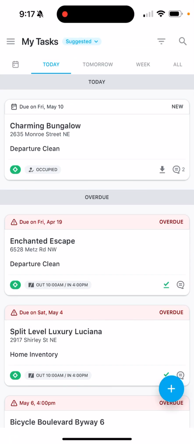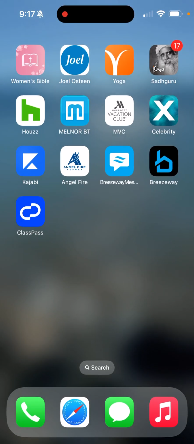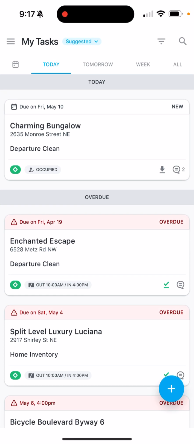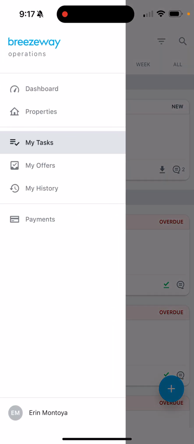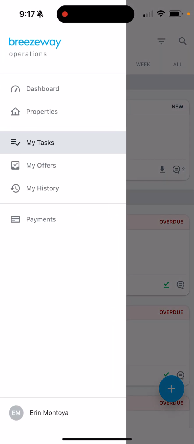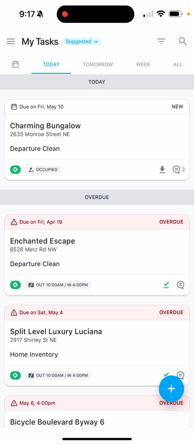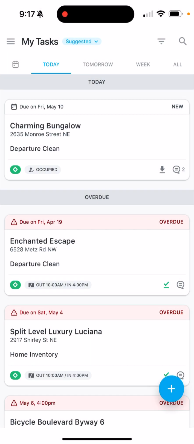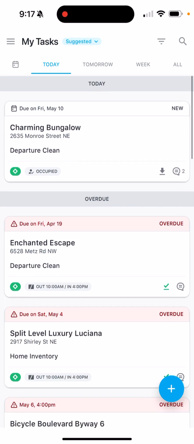Okay, I'm just going to go through Breezeway as just an introduction for how to complete your cleaning tasks. So the first thing you're going to do is navigate to the Breezeway application. If you haven't downloaded it, just let me know and I'll send you a link for that app. And then you'll go to your My Tasks in the upper left-hand corner. There's the 3 bars. You'll go to My Tasks and you should see a list of all the tasks.